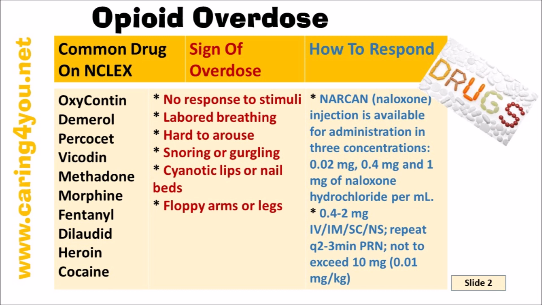The NCLEX changes every 4 years, every 3 years, because it keeps up with its surroundings. It keeps up with the trends in America, right? And I can really see that one of the trends is this war on drugs that we're facing. So these are the common drugs that I saw abused in my own community and also in the jail, and that is OxyContin, Demerol, Percocets, Vicodin, methadone, morphine, fentanyl. What people don't realize is these heroin addicts, heroin is very, very, very cheap, right? So they buy the heroin. Many people are dying of heroin overdoses because it's cut with fentanyl.